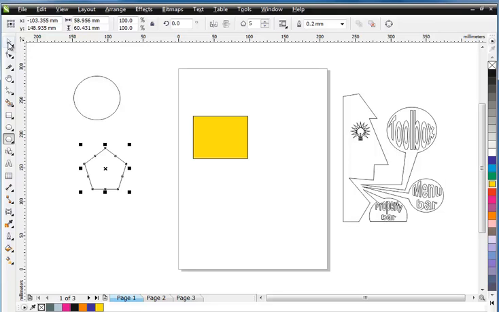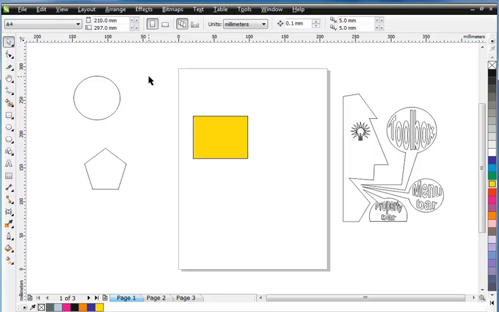You need to click on cursor or pick tool and click on an empty space so that there's no selection. In other words, first step is to deselect all the figures. When we don't have any figures selected, the bar at the top, this means the property bar, shows the default values.